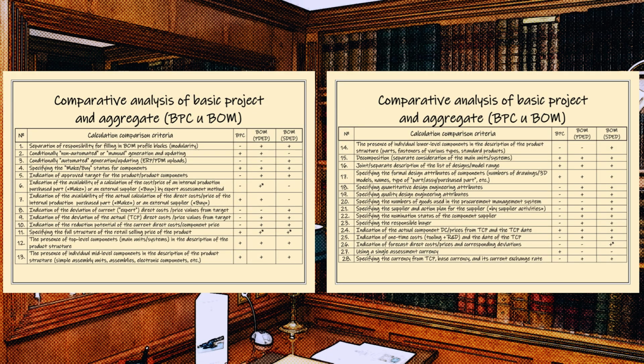This sentimental digression was made in order to explain the reason for considering 2 types of aggregate calculation, 2 types of BOM, on the slide: the BOM at the stage of pre-design and pre-design engineering documentation, and the BOM at the stage of serial design engineering documentation. In my practice, I have encountered both separate BOMs, a case which we will not consider here, and a combined BOM for pre-project, project, and serial design engineering documentation. Combined and uncombined in this case means whether there are differences in the format, i.e. a different set of columns, their names and other parameters.